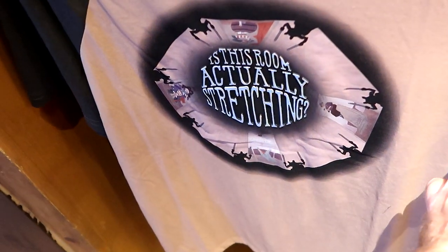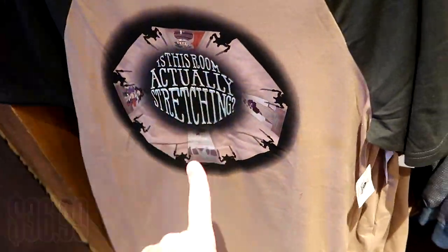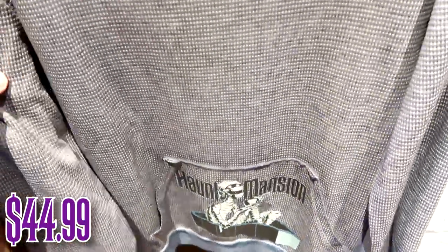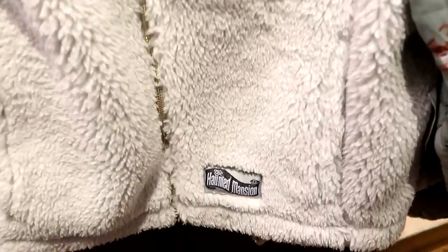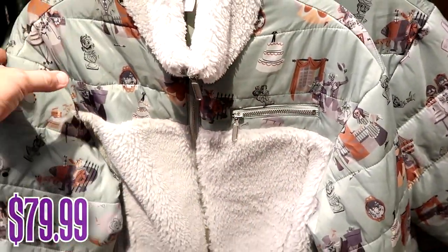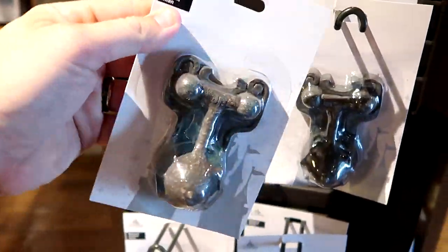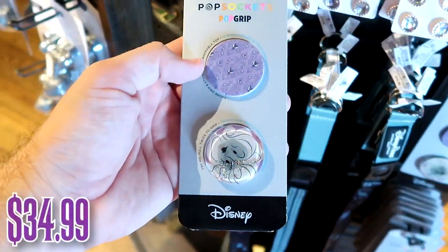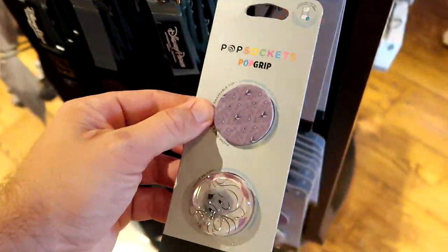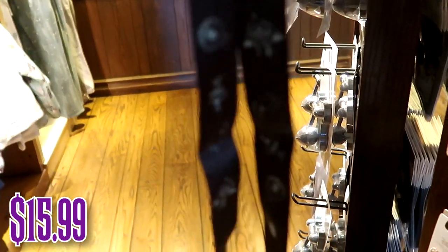This men's t-shirt says 'Is This Room Actually Stretching?' for $36.99 — the Haunted Mansion stretch room, I love that. Look at this pullover sweatshirt with a zombie design for $44.99 in a thermal material. They also have a much heavier winter jacket with a Haunted Mansion tag and amazing sleeve detail for $79.99 — definitely not very practical in Florida though. There's a fun Haunted Mansion door knocker magnet set in teal. A two-pack of Haunted Mansion pop sockets — one with Madame Leota and one with the Haunted Mansion wallpaper — for $34.99, and a Haunted Mansion Disney Parks lanyard for $15.99.